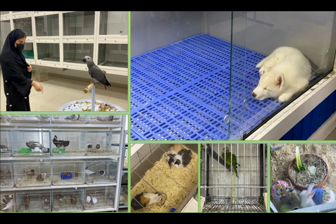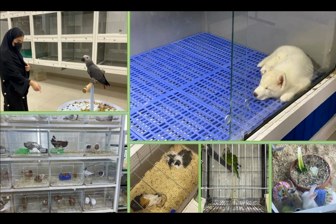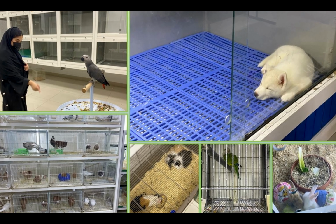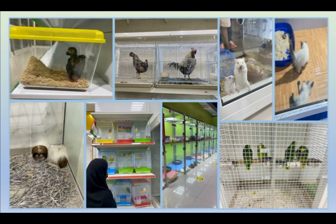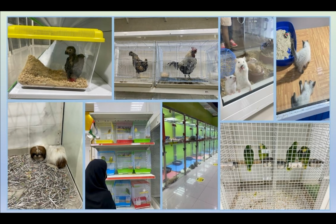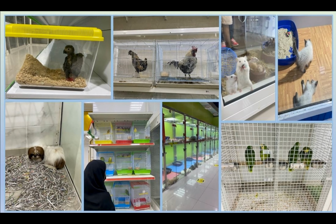It was really interesting to see all these kinds of pets. However, we noticed that most animals were caged and the cages were really dirty and the environment was not suitable for some animals such as huskies. Even rabbits were put into one cage with only 2 or 3 bowls of water.